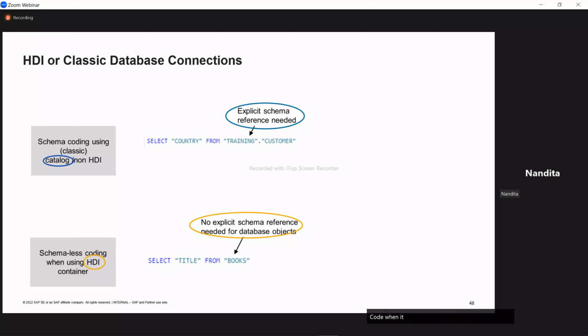When executing statements against the HDI container, you do not need to specify the schema. The schema is already known to the container you are running the statements against. However, if you are executing statements against a connection that is a SAP HANA database catalog type, then you must specify the schema in your statements. As you can see in the slide, if we are using a catalog, then we have to write the schema name with the table name. While if we are using a container, it will access the objects that are inside the container. So we don't have to explicitly mention the schema name here. We can just directly write the table name and it will work.